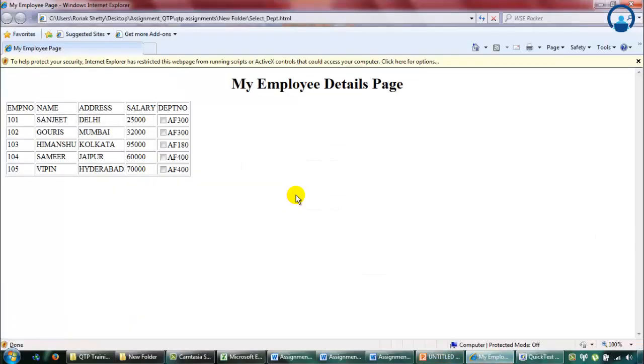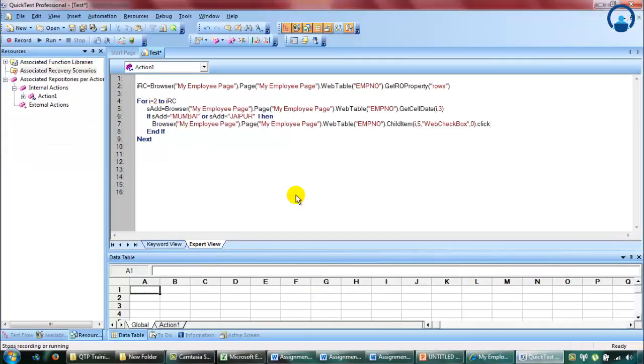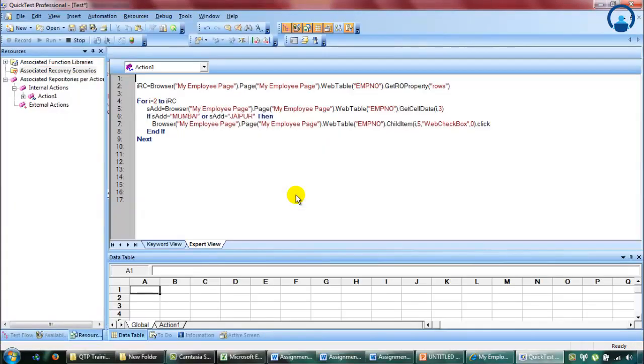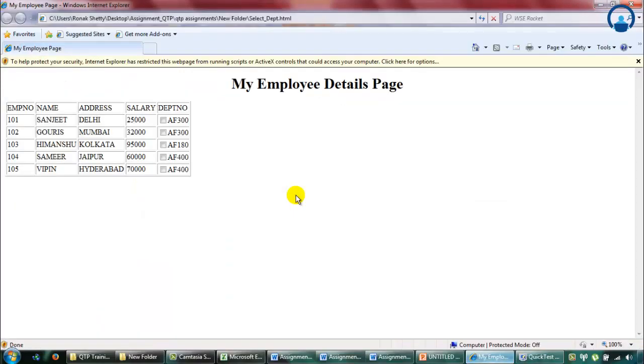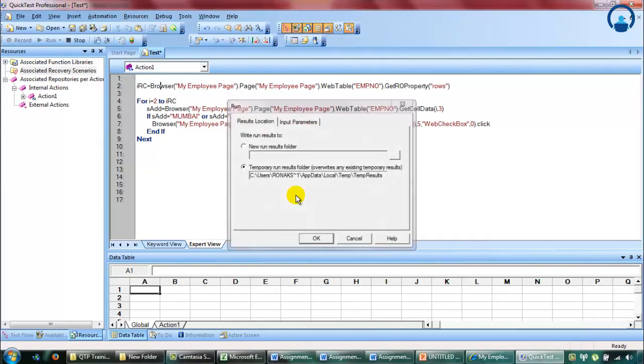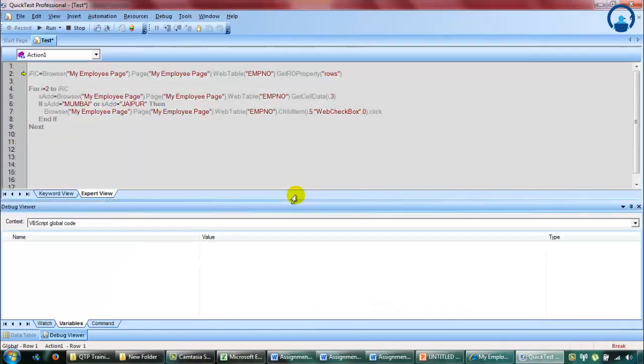We have our application open over here and we'll run it. As you can see, none of the checkboxes are currently checked. So when I click on run, the code has been executed. If you see now, again none of the checkboxes has been checked. Why is it so? We have done everything correctly. So in case you're stuck somewhere, if you're not getting the output as expected, you can just debug using F11. As you can see the pointer, it will debug one by one.